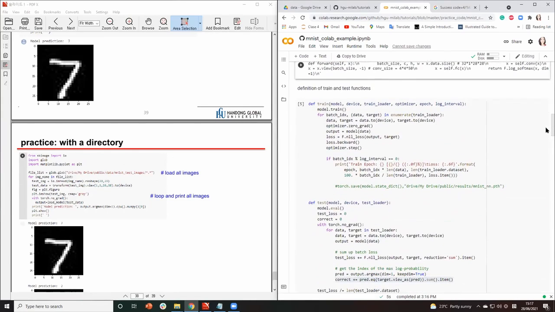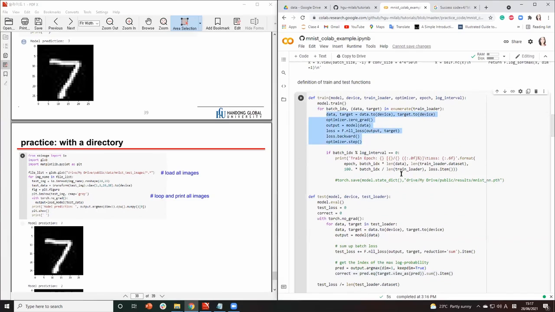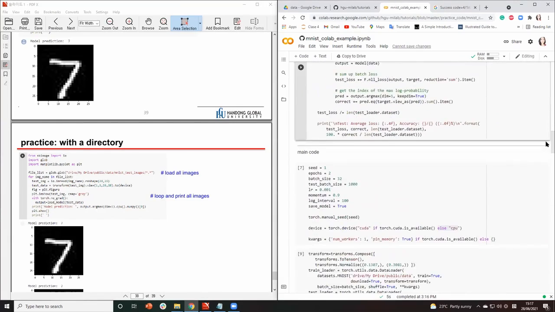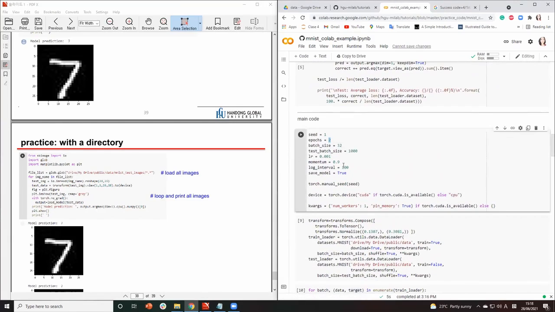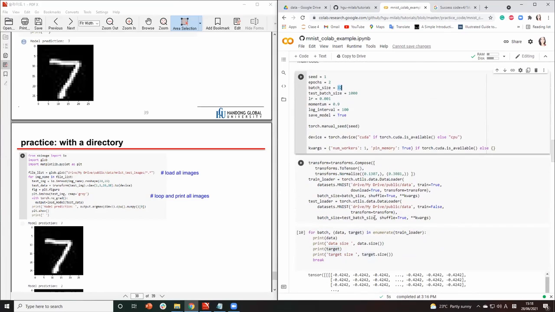You can print things inside of the training function to see what they do. You can change the number of epochs and train more to see if the accuracy increases even more. You can experiment with different batches of images: if I give the model more images at a time, will it perform better or not? So feel free to explore.